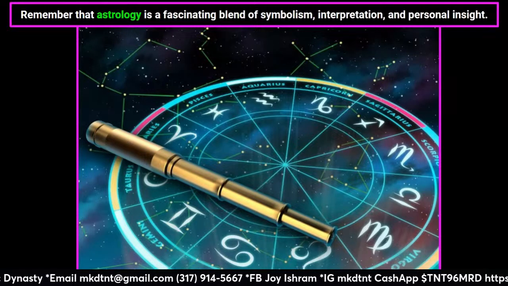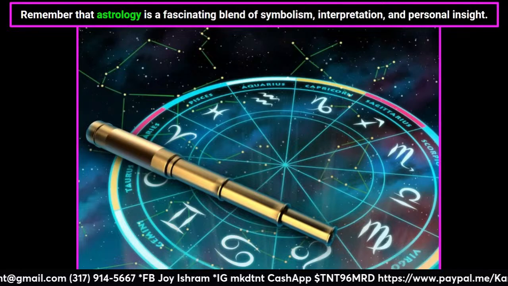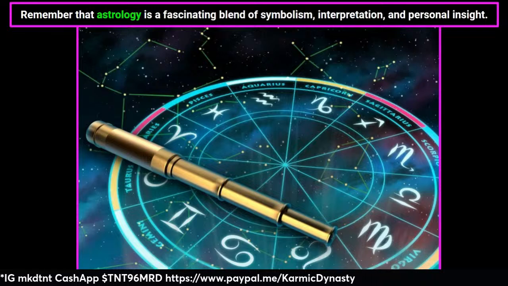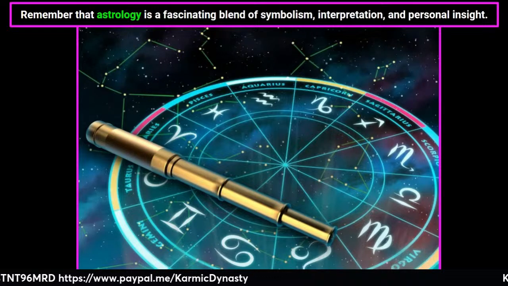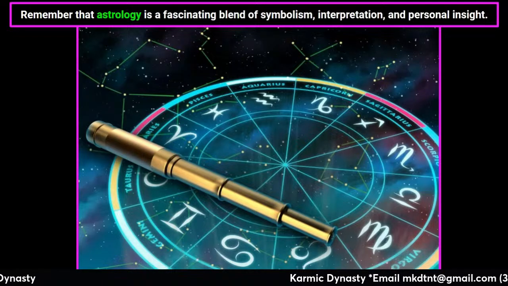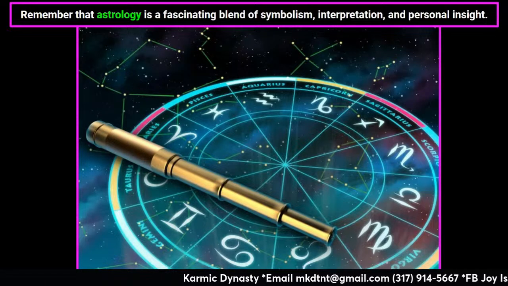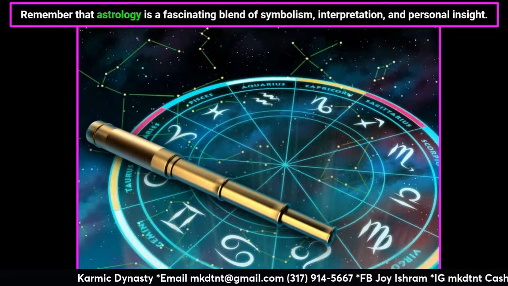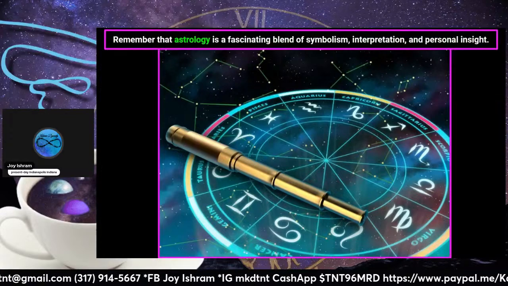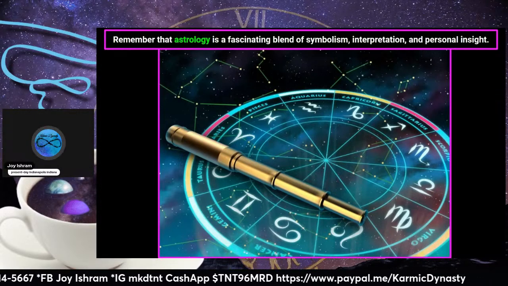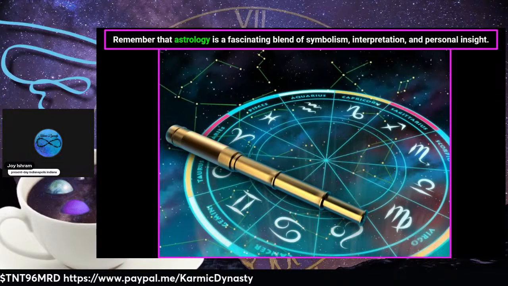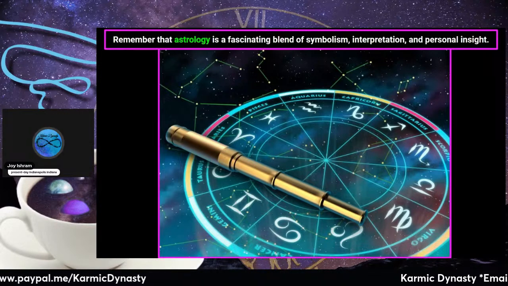We will be discussing angular houses, for example, ascendant, descendant, midheaven, first house, seventh house, 10th house. And I will have readings for the fourth house, seventh house, and 10th house. This all sounds like a lot right now, but you know me, Karmic Dynasty, I'm going to step by step us through this process. So don't be overwhelmed, but I must give you all a heads up. I did not come here to jump anybody.